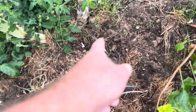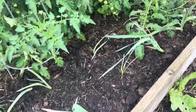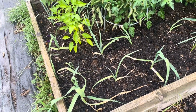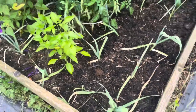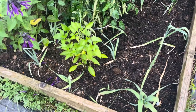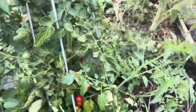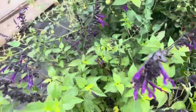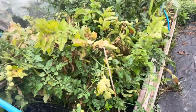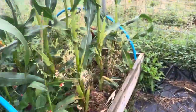Down here I transplanted the leeks that were in the top bed, but it obviously coincided with it becoming the hottest week of the year, so they've struggled a bit although they've definitely grown in height. Tomatoes are looking good — they've been amazing to taste. Nice salvia to look at. This bed is now looking a little bit scrappy.